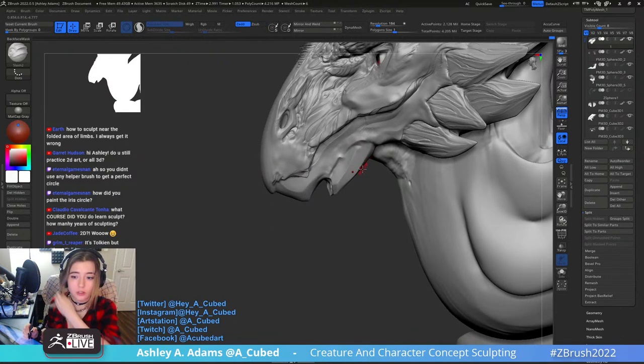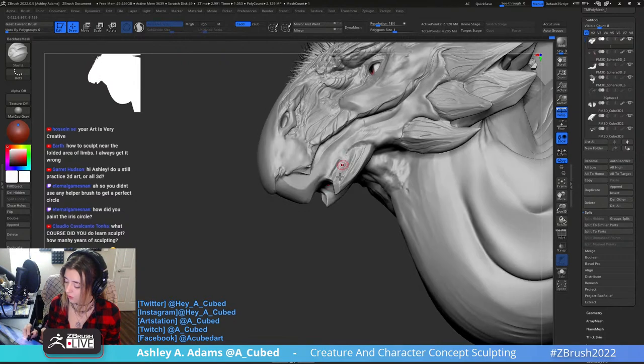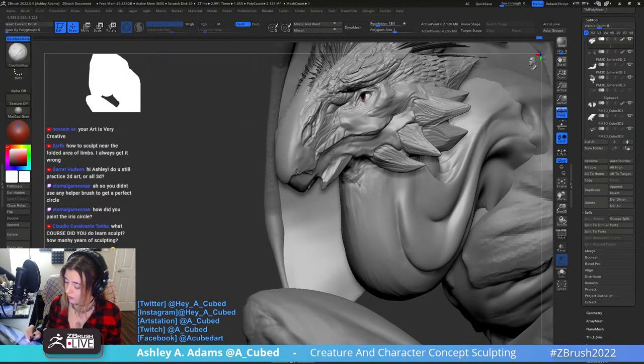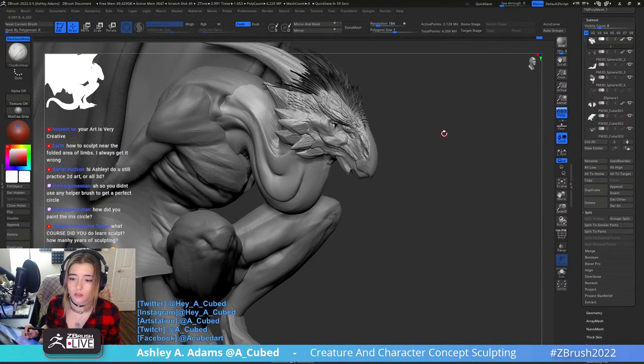How to sculpt near the folded area of limbs, you always get it wrong. Are you having issues getting details in there, or are you having issues just moving stuff around in general in that area? Having issues with folds, or how folds work? What's up? I appreciate Hossein. Is that how you say your name? I apologize. English is my only language, and I'm not even good at that.